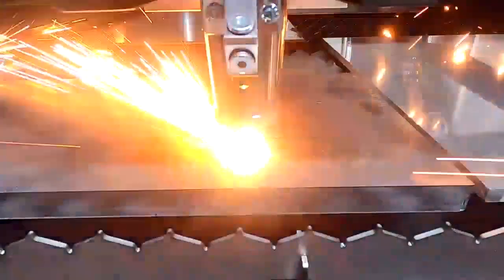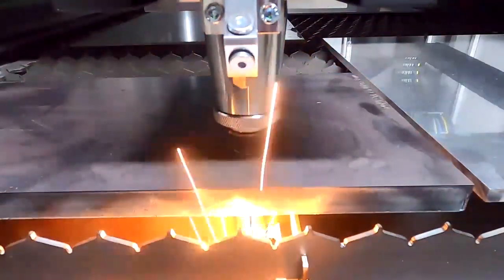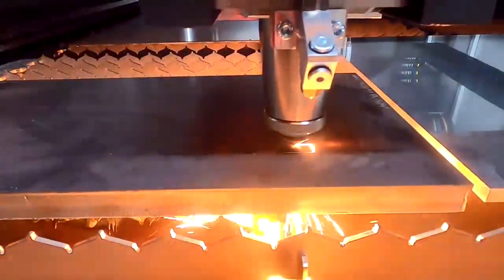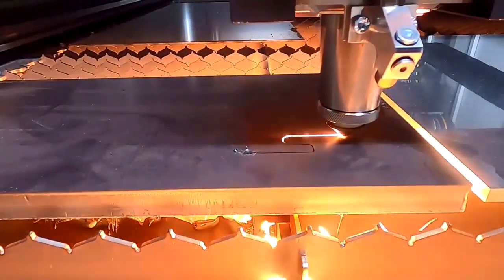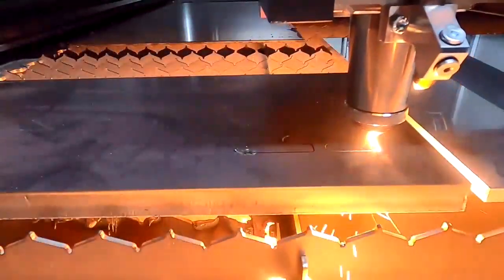20mm. So the most important, of course, is the piercing. That looks quite good. And now while cutting, we can see that the cut is really beautiful. We're cutting here at 900mm per minute, and we're using about 0.7 bar to cut. These parts, we will have a look at the part at the end of this session.